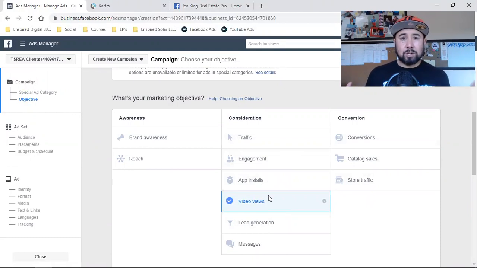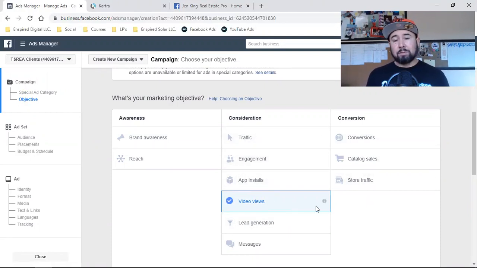You're going to be like, holy shit, Facebook ads don't work. I'm not going to spend money on that. I just got ripped off. Mark Zuckerberg just took me for $100 and I didn't see anything. There was no return, no ROI. The hell with Facebook ads. That's how you're going to be thinking if you choose the wrong objective. So it all starts here.